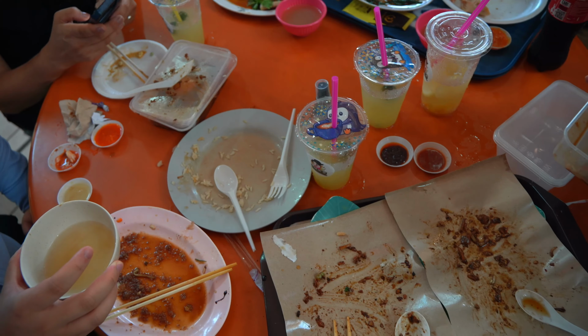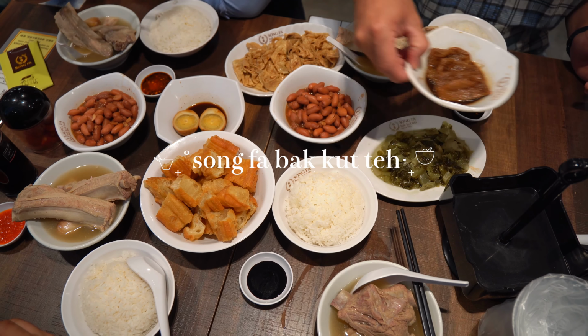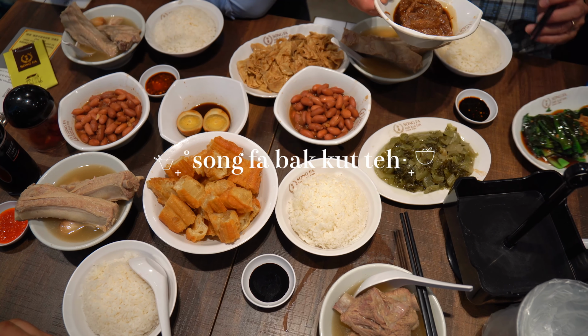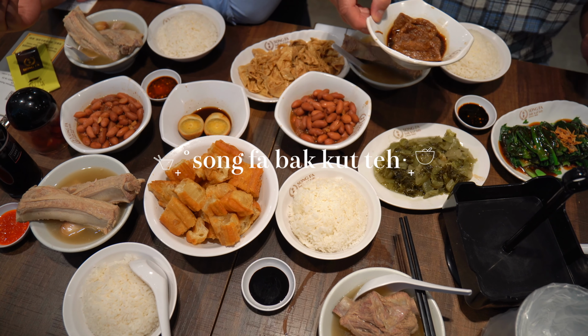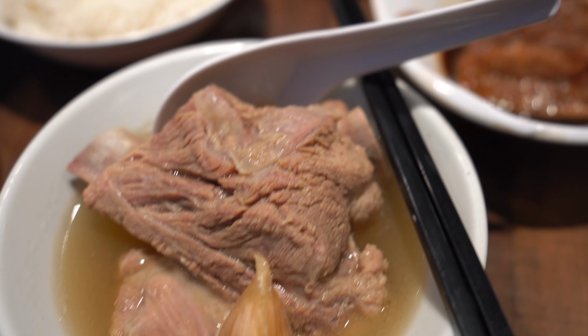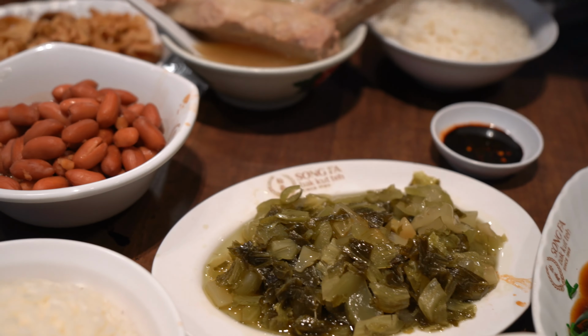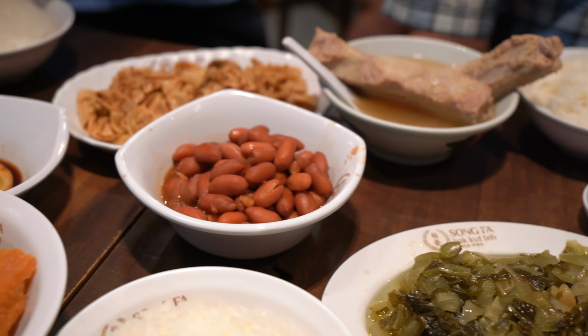My parents really, really liked it. I think black pepper, something about it. It just fits with the Hawaii palette. And by the way, you have to order all of the sides and they refill your broth endlessly. So make sure to stop at Song Fa or find your own favorite bak kut teh place, but I highly, highly recommend this one. We got all of the pickled vegetables, all of the youtiao and the pickles, and everything is always so tasty. They literally hit every single time.